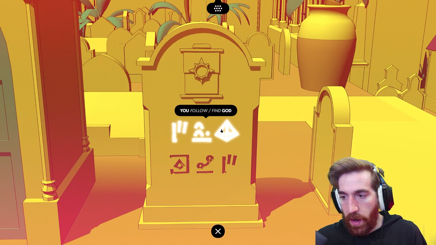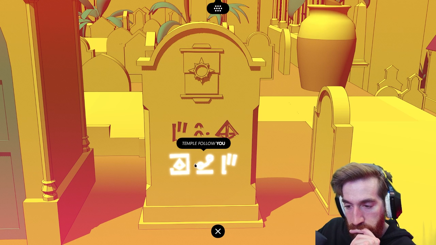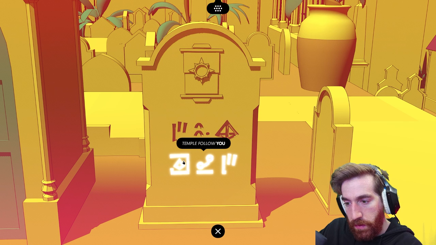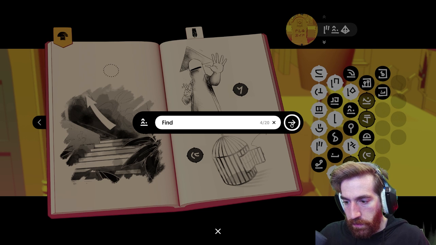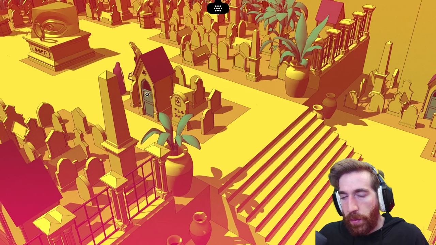You follow, find God. Temple follow you. I feel like that's find. You find God, the temple follows you? Let's just change this to find. Or maybe search. I think that's more accurate. You search for God, the temple. It's not quite right. I don't think it's quite follow. I think we're close though.